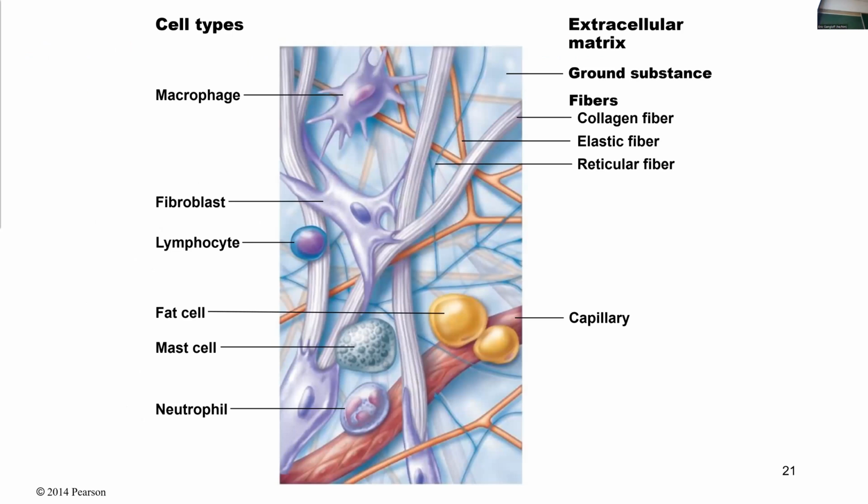Now, if we look at this areolar connective tissue in a diagram, it looks like this. What I want you to take away from here is that it's kind of complicated and there are lots of fibers going through. I mentioned that there are blood vessels traveling through this areolar connective tissue. There are also nerves, which I believe, where are we at there? Are there nerves in this one? No, I'm not seeing nerves, but there are nerves traveling through here as well. We've got the ground substance, which is essentially the matrix of material that surrounds the cells themselves. And in this case, we have lots of fibers.